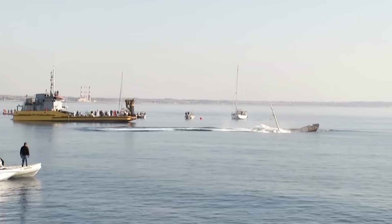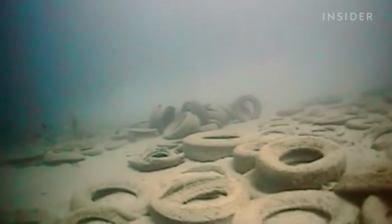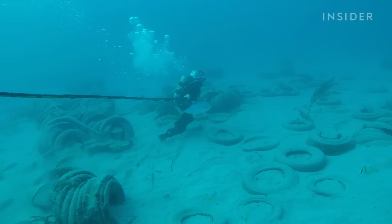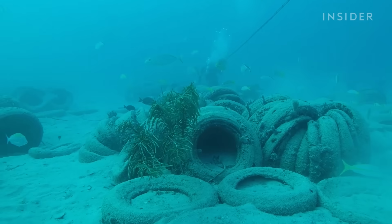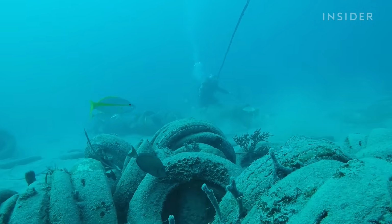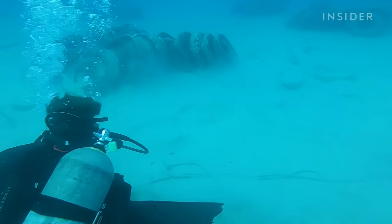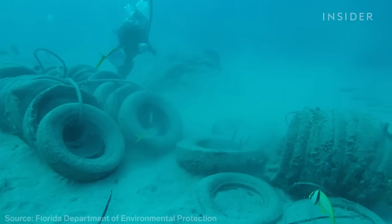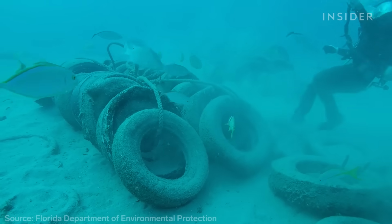In the early 1970s, a nonprofit working with the Army Corps of Engineers dumped 2 million tires off the coast of Fort Lauderdale. The group optimistically called it the Osborne Reef, but the coral never grew. Seawater corroded the tires as well as the steel clips and nylon bonds holding them together. They broke apart, wiping out nearby natural reefs. Decades later, Florida began a cleanup expected to end by 2028. Some 600,000 tires are still down there.